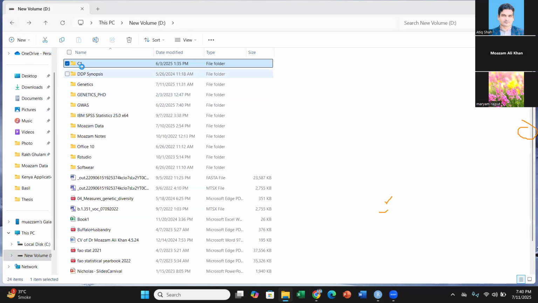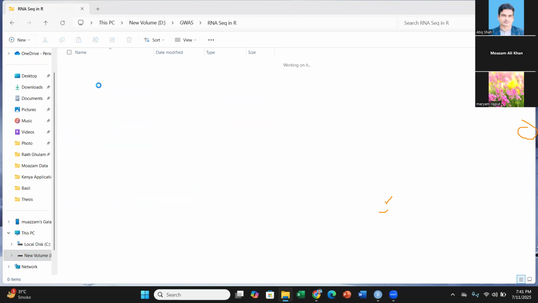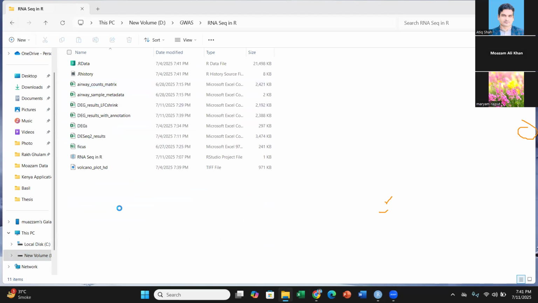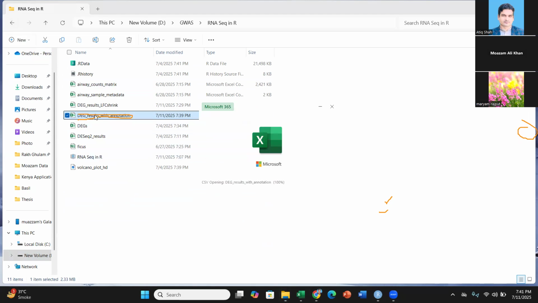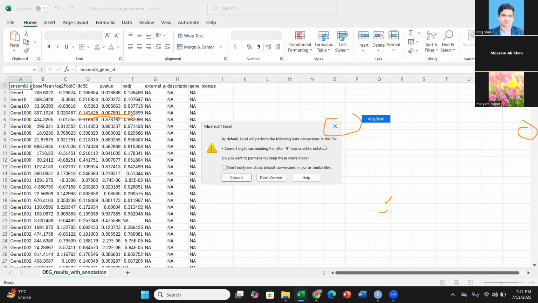No, sorry. Not for GWAS. Yes, RNA-seq. Here is the file, DEG results with annotation. Open this file. It will show you the result in an Excel sheet. Now each heading and everything is clear. Okay, now close and open R.